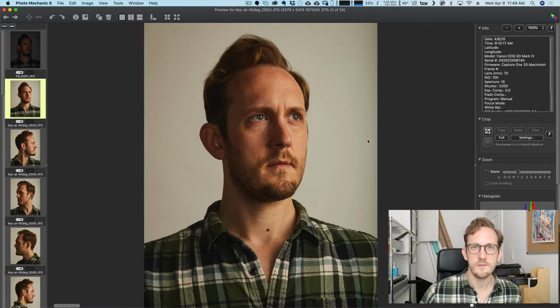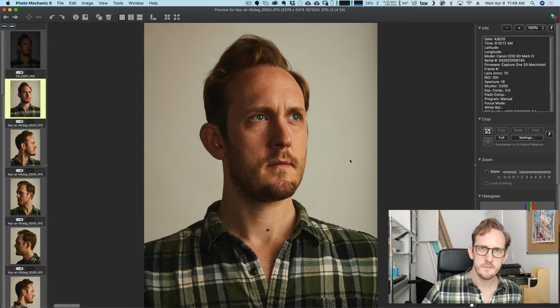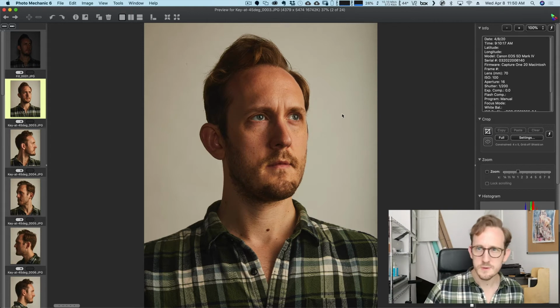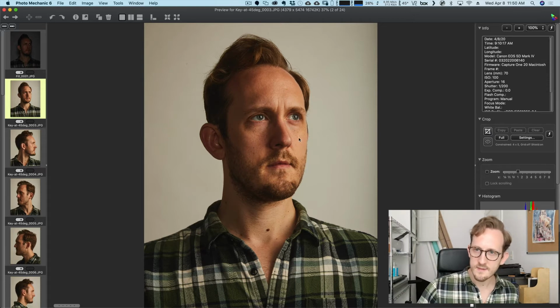As to the position, or if you can't see the reflection in the eyes, this is where you start getting a little bit more sleuthy. You gotta start looking at the shadows, because every object casts a shadow when it is lit like this. A face is a really wonderful learning tool because every facial feature casts a shadow, and every shadow is a clue. The nose is one of the biggest ones. If you look here, the ridge of the nose is going to be the dividing line between where light hits and where light doesn't hit. And the fact that it's not on this side tells you a lot about where the light is. It's on this side, but not on this side.